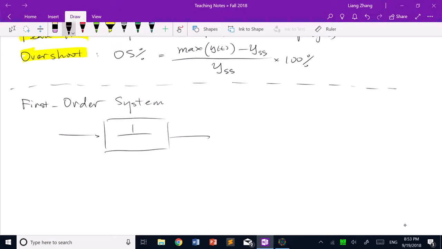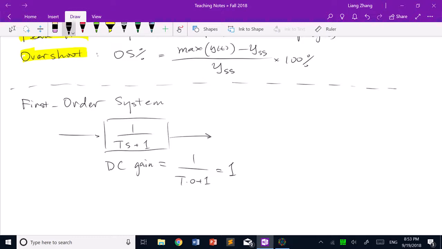And we're gonna use a very special form of my transfer function. So the transfer function is 1 divided by T, which is a constant, T times s plus 1. The way I define it like that is because the DC gain, when you plug in s equal to 0, will be 1 divided by T times 0 plus 1, and will be equal to 1. So you have unity DC gain. This is a very standard form of the system.